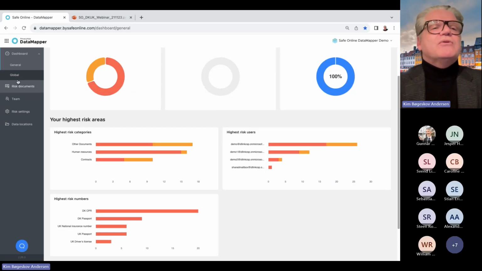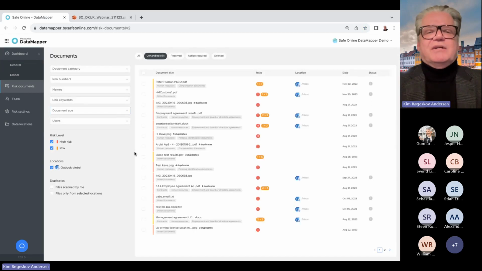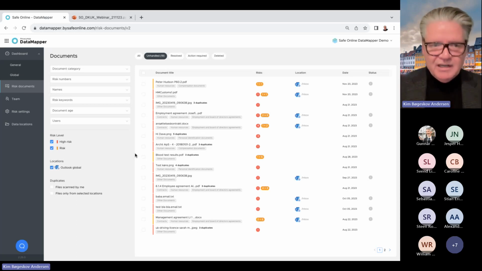But the actual individual will only be able to see the actual document itself. So as an administrator, you'll see, okay, this person has got an employment contract with a national insurance number on it. There might be some tax reference codes or anything like that. But the actual document is only available to view from the person where the scan is taking place from.